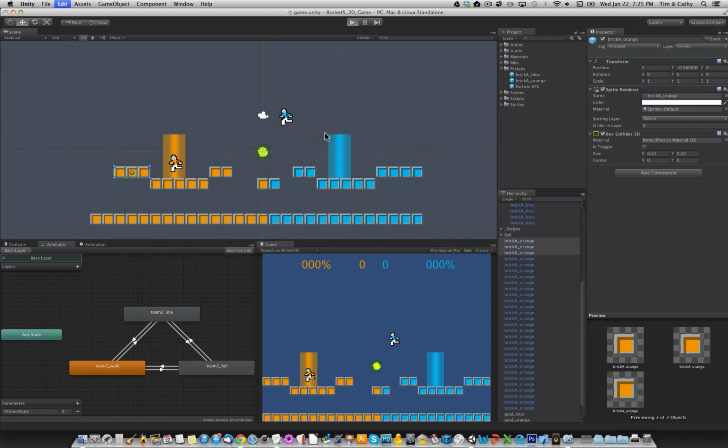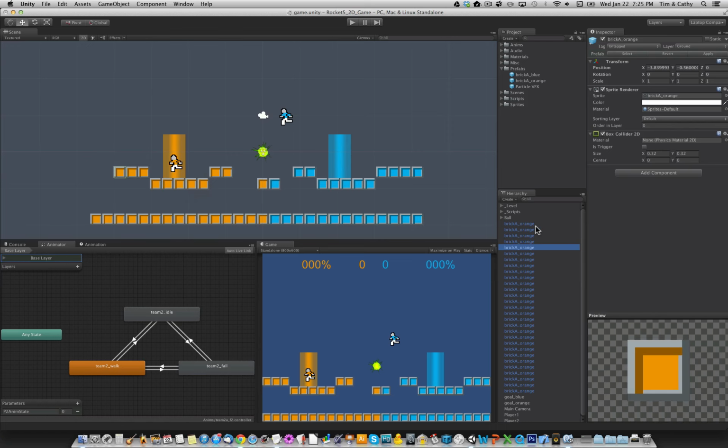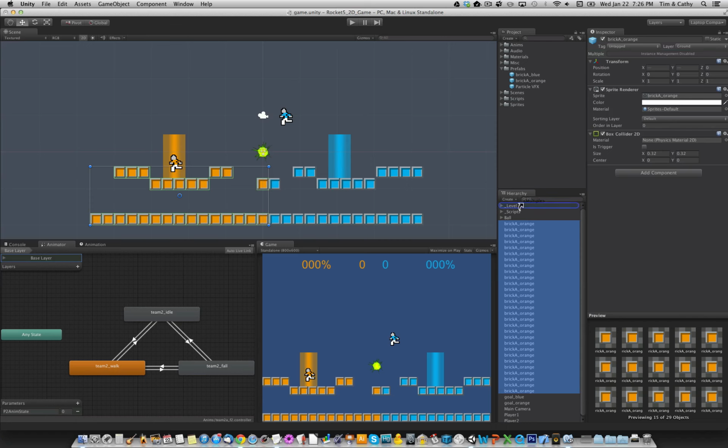Before we finish, we can talk a little bit about some of the stuff that's going on in here. Before I was showing you how you put stuff in layers. You notice how the players don't collide with each other? That's because they are in layers. Hold on, let's organize this again, because I added those orange bricks in there, and now they're outside of that.